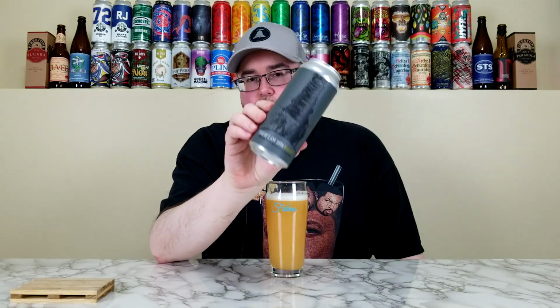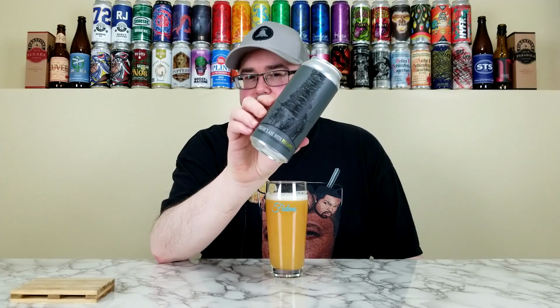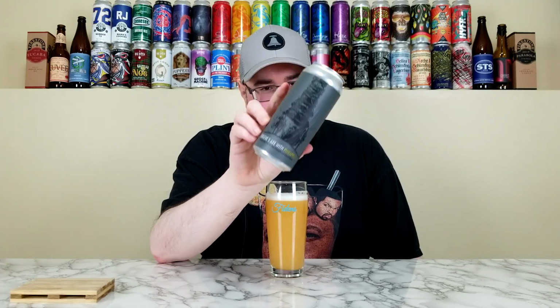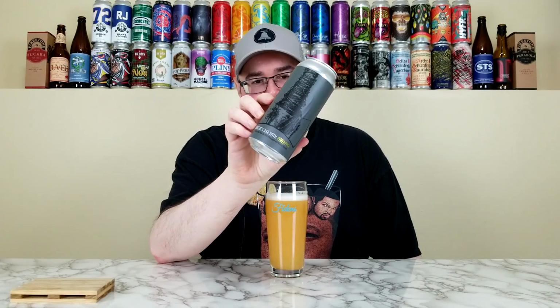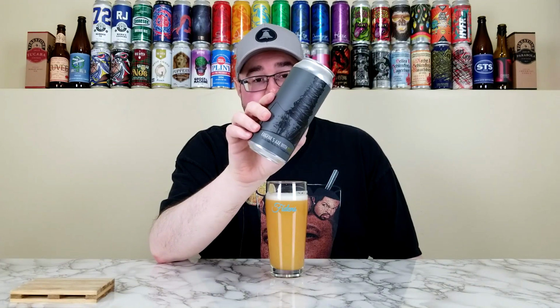How much better is this than, say, the upper echelon beers I've had from them? It's not. This is kind of somewhere in between. So Eugene's Axe with pineapple from Fidens, I'm going to give this a low 4.5. I'm going to go 4.4. So I gave the Eugene's Axe a 4.35. I'm going slightly higher with this, 4.4. I think the pineapple does enough to enhance it slightly, and I think it's just fucking delicious.